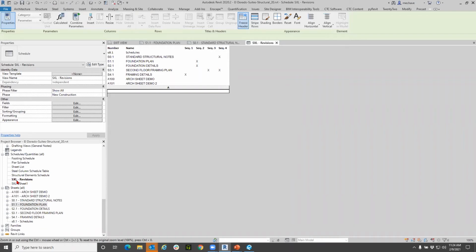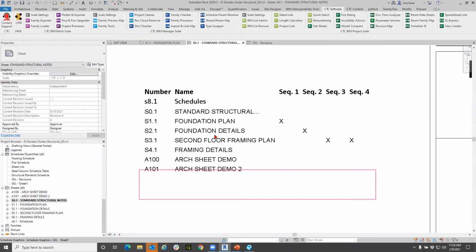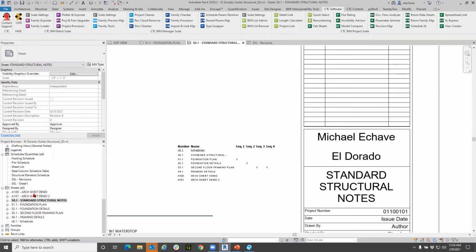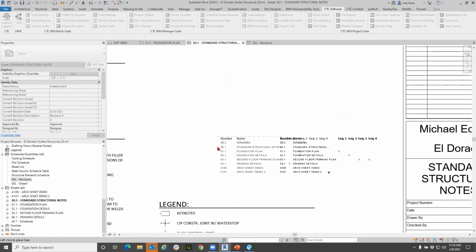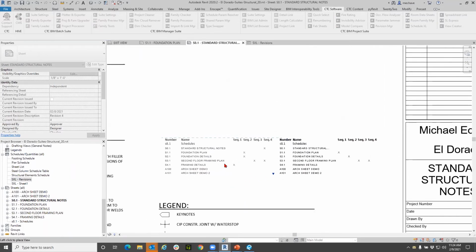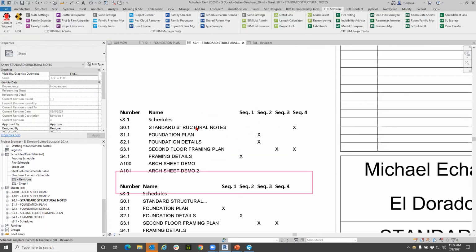I have XSXL and revisions. Now, this one was the one I brought in earlier. I'm going to go to my cover sheet. I have this one from earlier. I'm just going to drag over my new one above it. And again, this is why I prefer schedules. I'm not going to be playing Tetris for my drafting views. I can see it's starting to snap to other things as well. But here's my new one.